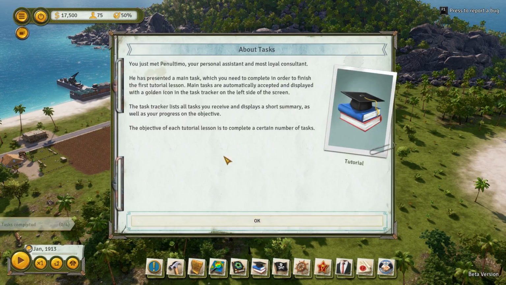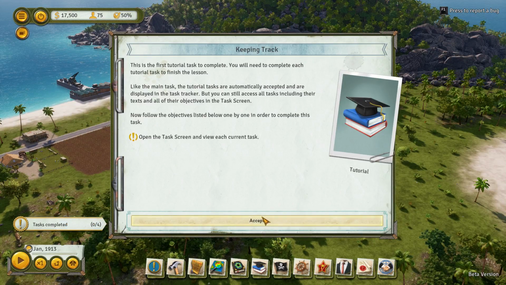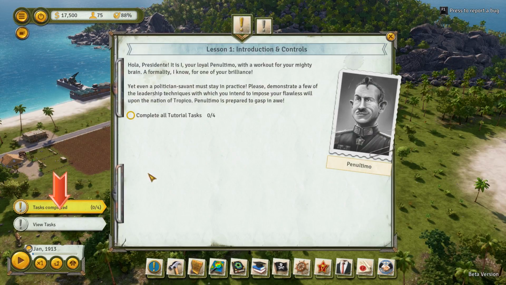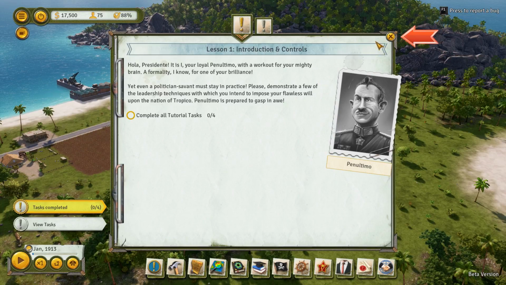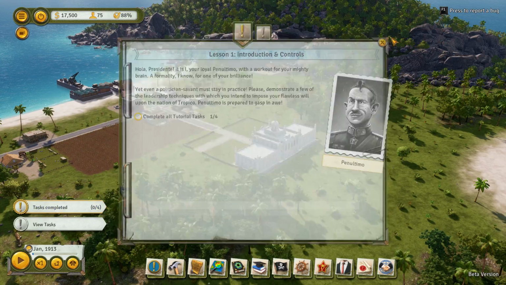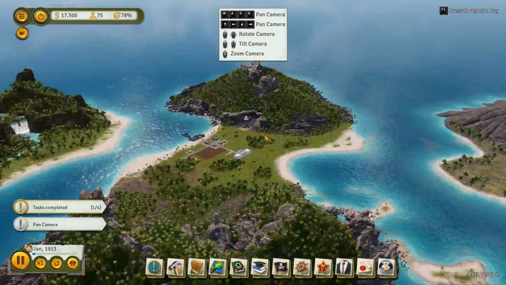Okay. Complete all the tutorial tasks. So yes, tasks. Pretty standard. Keeping track, open the tasks, and view each current task. Obviously. Lesson 1. Introduction and controls. Pan the camera around, rotate the camera. Okay, so that's just pretty normal stuff.